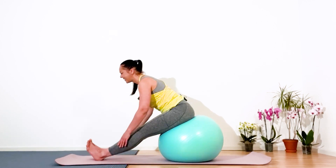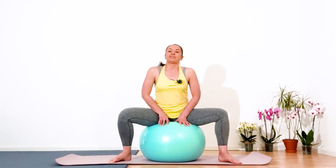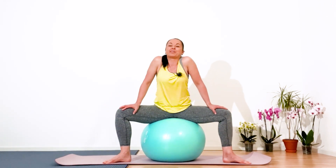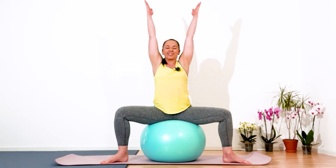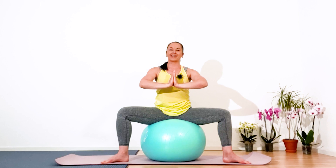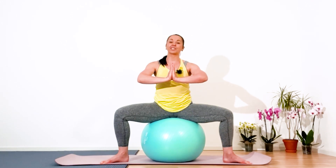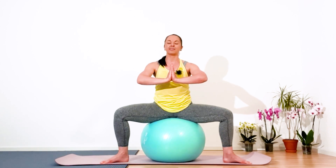Isn't it lovely. Gently come back again. Open your legs, your knees above the heels, your feet in the same direction as your knees. Navel inside, flatten your lower back, roll your shoulders to the back and down, squeeze your shoulder blades. Inhale, lift your arms, collect palms above your head and bring your palms to the chest. Inhale, easy exhalation — transfer the weight of your body to your feet. Hold it in static; if you need more challenge, keep your eyes closed and find balance in this asana.